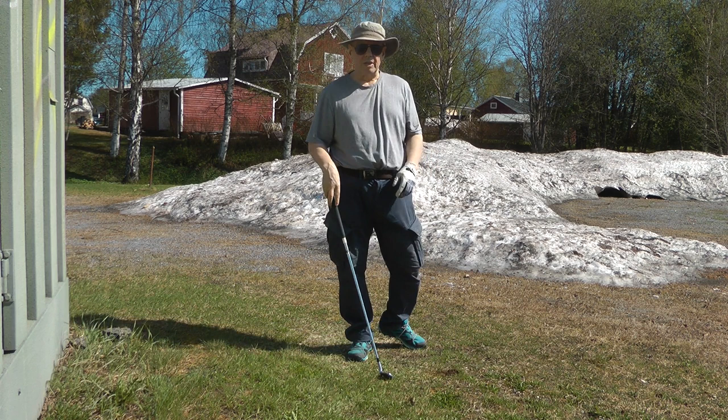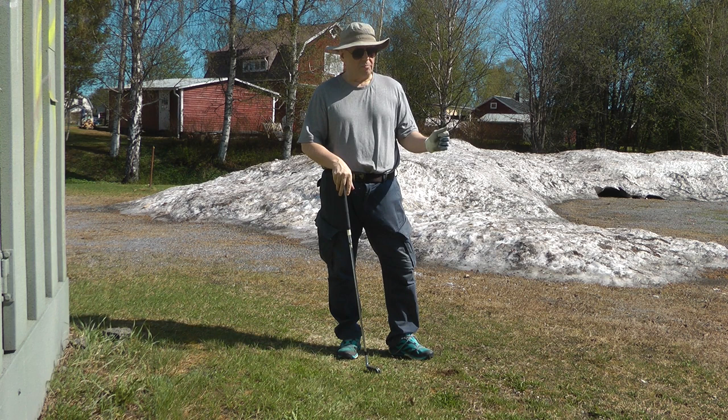So if you put your body in positions that the brain wants to turn back, that's going to cause stress if you want to keep it there. That's what they teach you in modern golf.